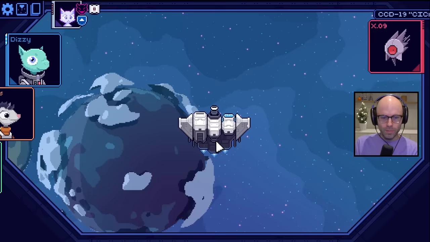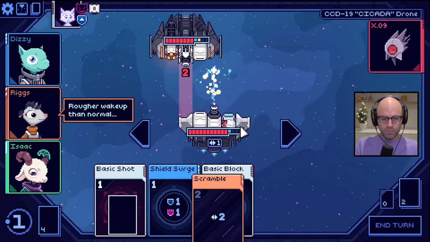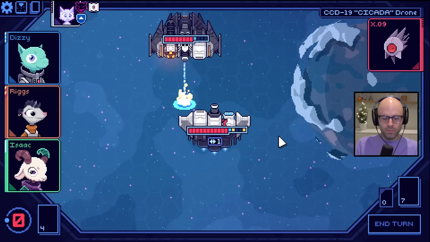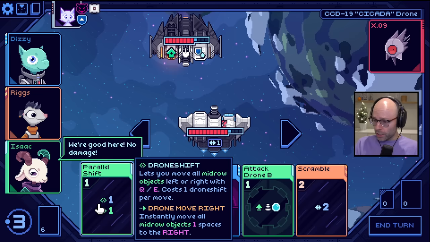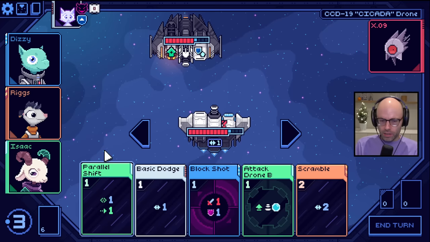Okay, well, now we know what we're doing. Basic shot B. Draw shot. Should have done the draw first. That's a classic me mistake. And then enough shields to carry us. Parallel shift. Move all mid-row objects. What the heck? It's a dang slide rule now, man. I don't know if I can handle three different lines moving all at once.